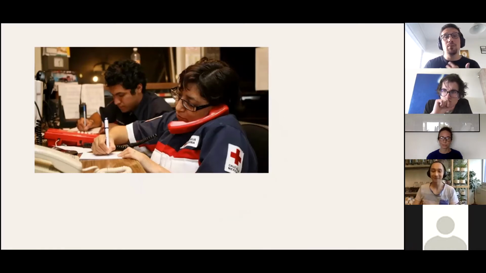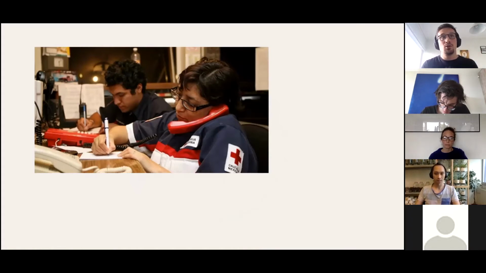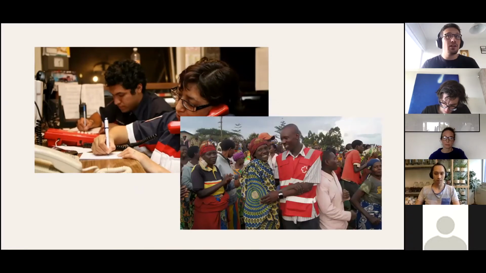One of the Red Cross's important roles in every country is communication about the safety of vaccines, communication about the activities the government and health systems have in place for distributing vaccines, distributing protective equipment, protective measures, etc. Pretty much everywhere in the world, the Red Cross is very active on these, either through call centers, helplines, or, whenever it's safe to do that, face-to-face, going and talking with the communities about safe ways to deal with COVID.